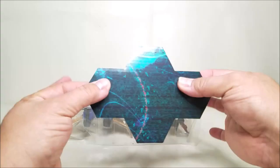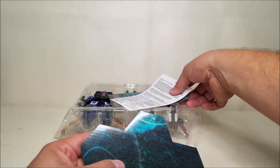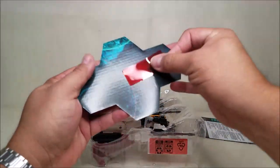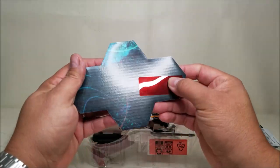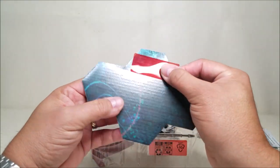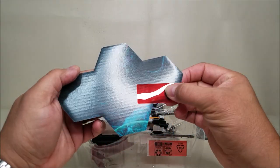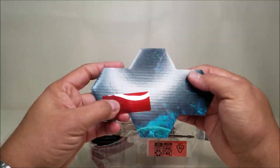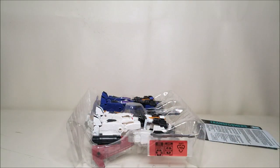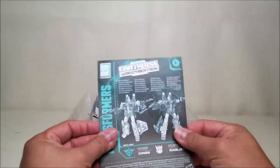I don't see any writing on there. Did we get a decoder? Yeah, we've got a decoder here. Let me grab one I already had and see if there are any names on here. I don't appear to have a name for any planets — correct me if I'm wrong in the comments. So there's no name on this one. We've also got our little white sheet, the decoder, and our sheet of instructions. Everybody's been commenting about how nice these are.